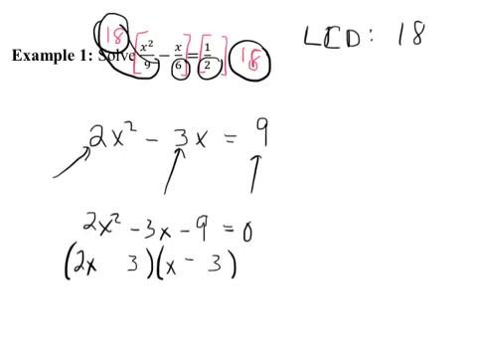Oops, it's going to show up in a second on your screen. I promise it will. There it is. So here, you're going to see the x minus 3. Why am I doing that? Because now this negative 3 multiplies by this 2x when I do the O in FOIL. Remember the outer term is the 2x times this negative 3 now, and the inner term will be the 1x times the positive 3.